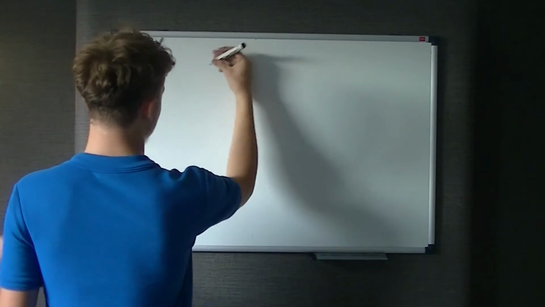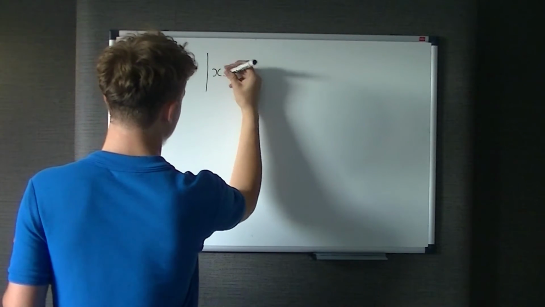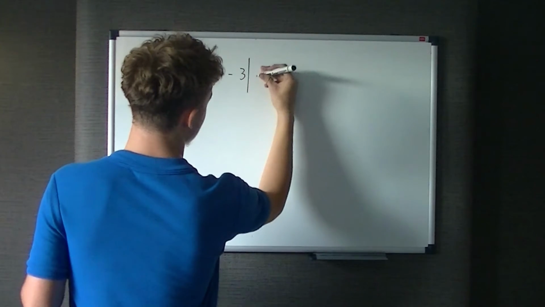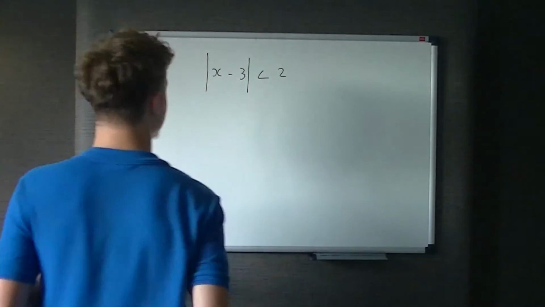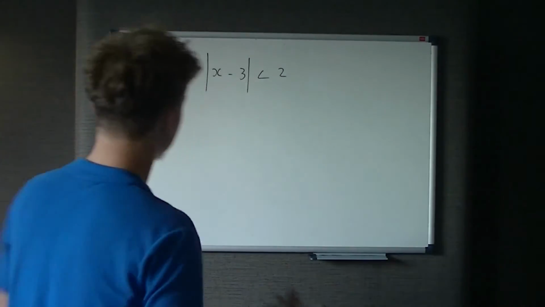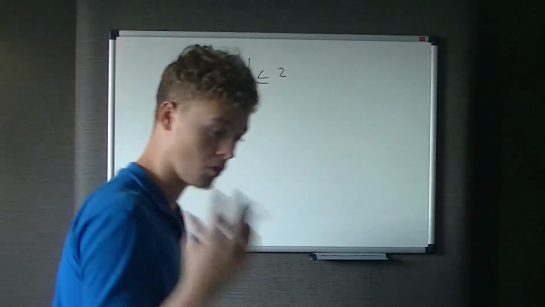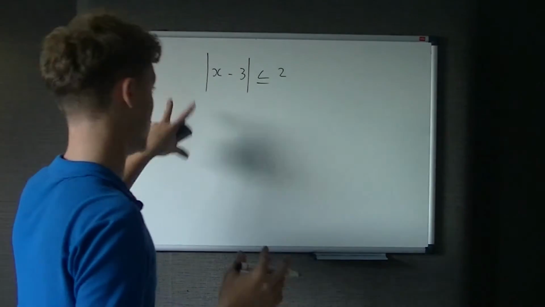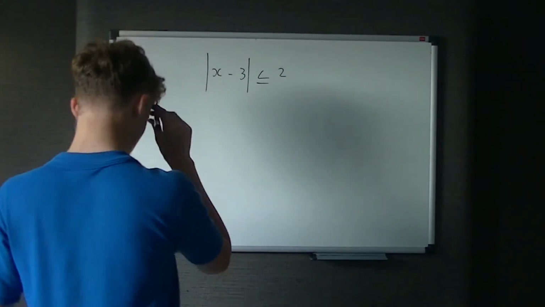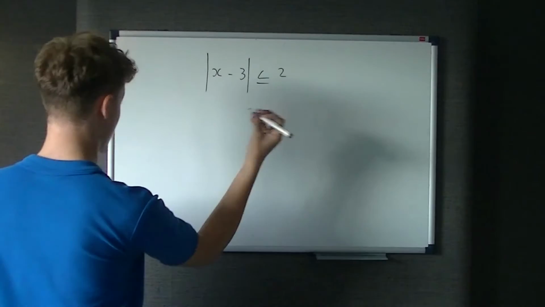So what I'm going to change is the score. Instead of putting equals, I'm just going to put |x take 3| is larger than or equal to 2. Now that is an inequality. Remember, the modulus always keeps it positive, changing it to positive no matter what's inside the modulus.